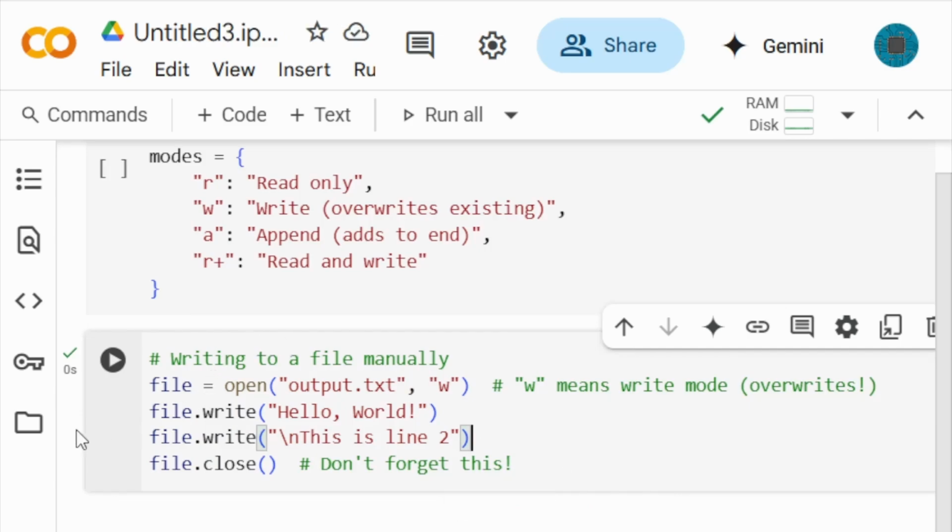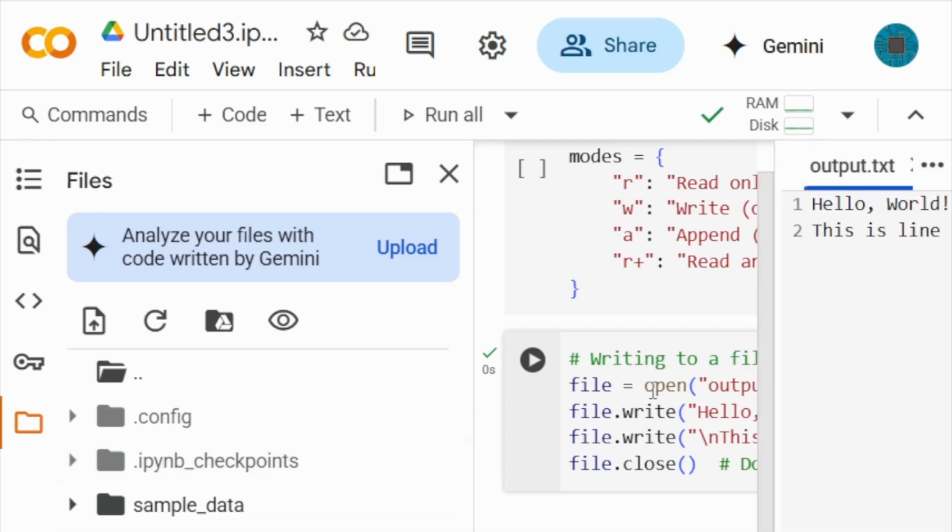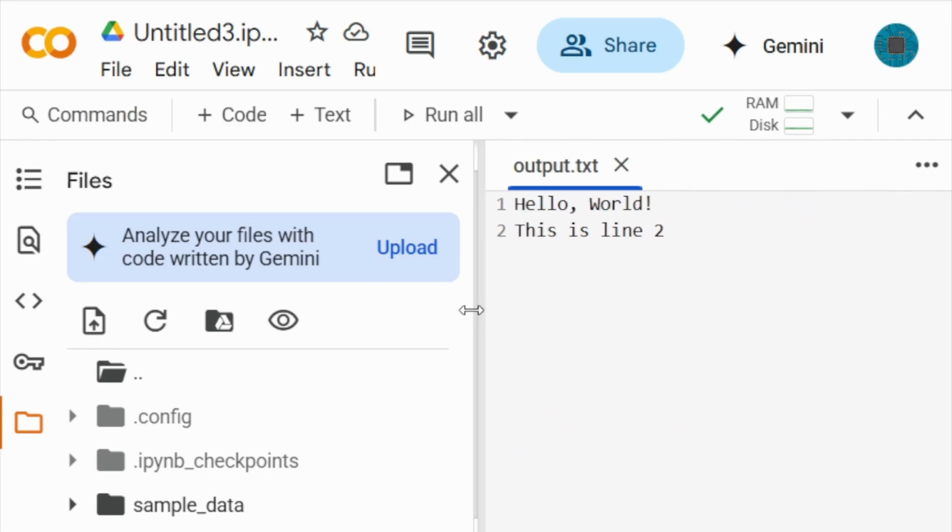But if we take a look at our file section over here, we can see that output.txt has been generated. So why can't we see the output? If we open this file, for example, we can see the output over here. Hello world, this is line 2.